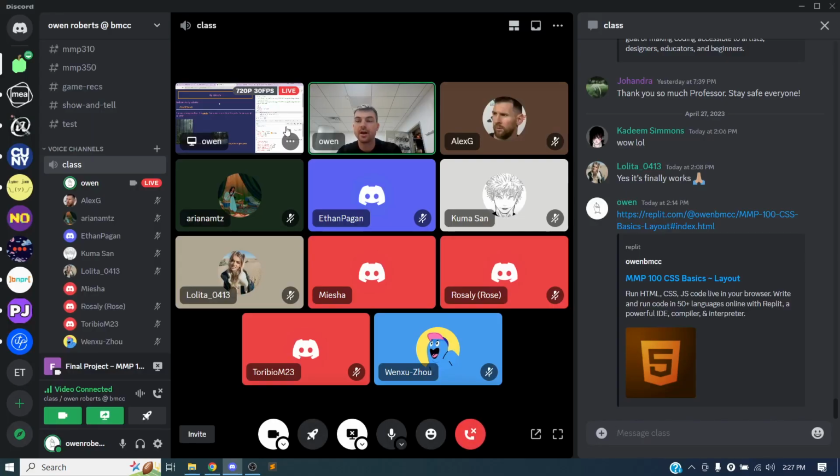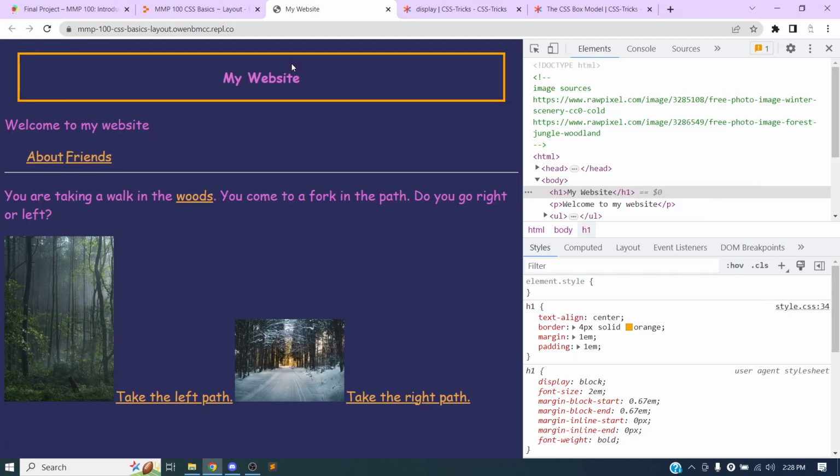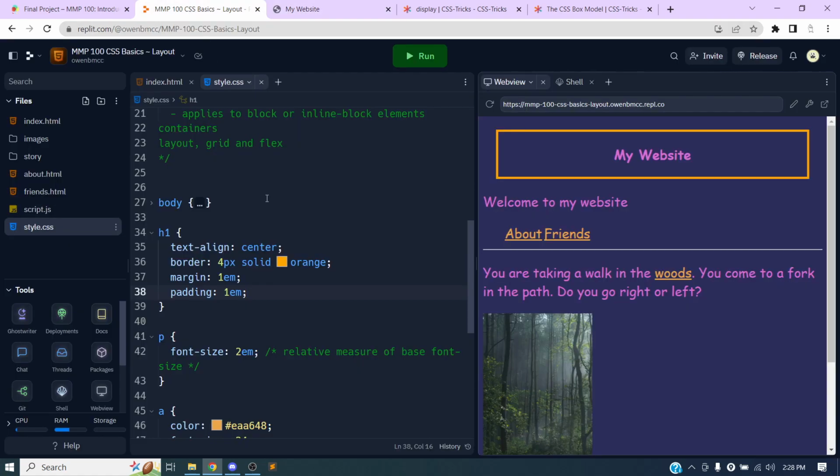So there's a lot there. It takes a while to get used to it. We don't really have a lot of time to go into lots of specifics, but that's the basic idea behind the box model. And again, that applies only to block style elements. And so we'll use that again in a second.